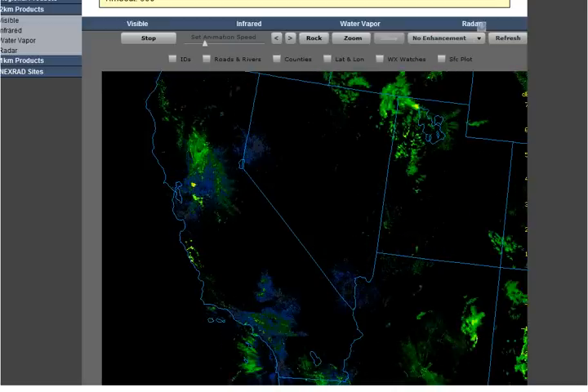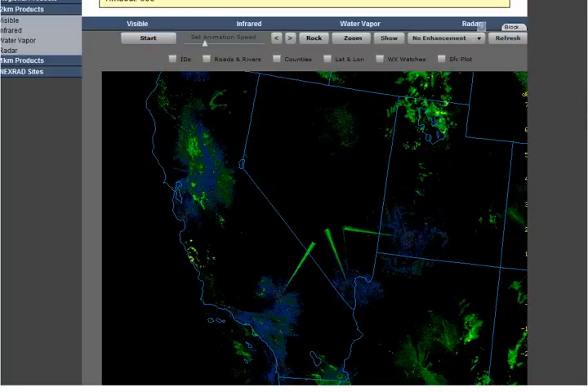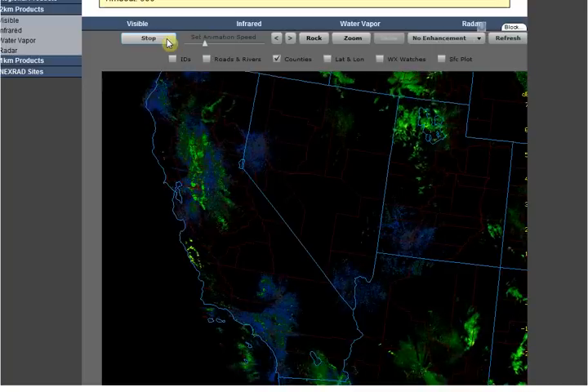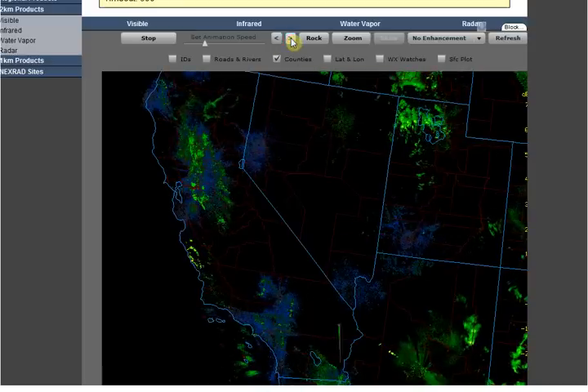Here's our dueling beams in Nevada. I want to stop it here. This one's a pretty good one right here. I don't know what they're centered on — it looks like right about here. Let's turn on the counties. This one's kind of going back and forth, you see. So it looks like they're targeting right in this area here. This thing keeps grabbing things above it.